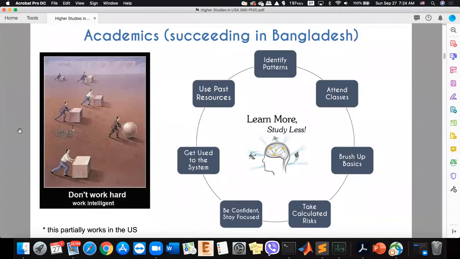So it depends from course to course. Like in Dhaka University, in my department, in the finals we could choose which questions to answer, for example 4 out of 6 or something like that. So it's all about taking calculated risks. So more or less the summary of this slide is, instead of trying to absorb everything, since you'll have lots of courses, try to learn whatever you study well, so that if someone asks questions from there, you can answer it readily.